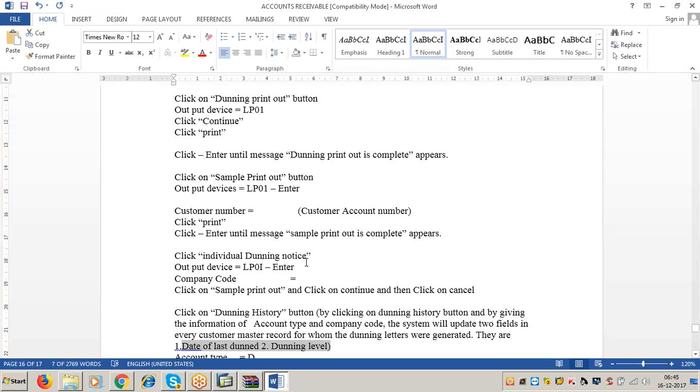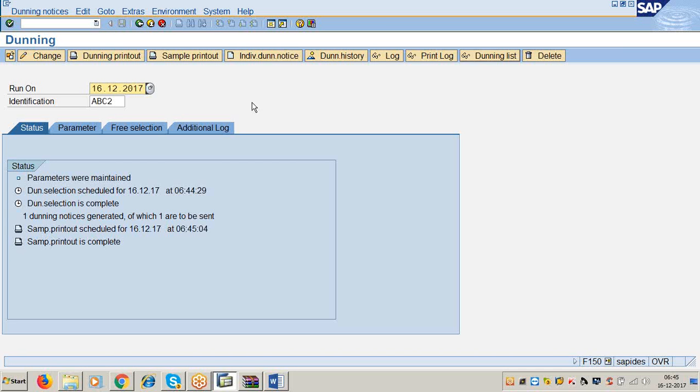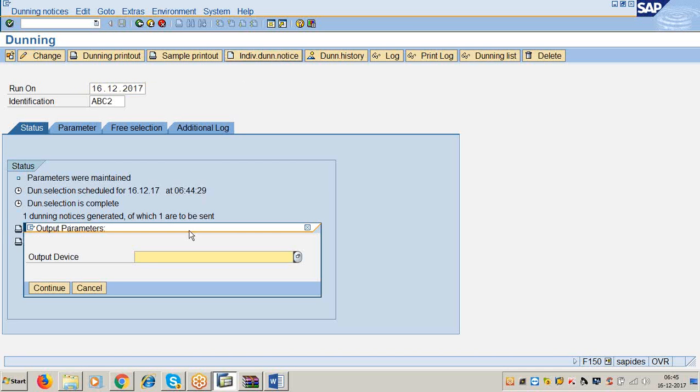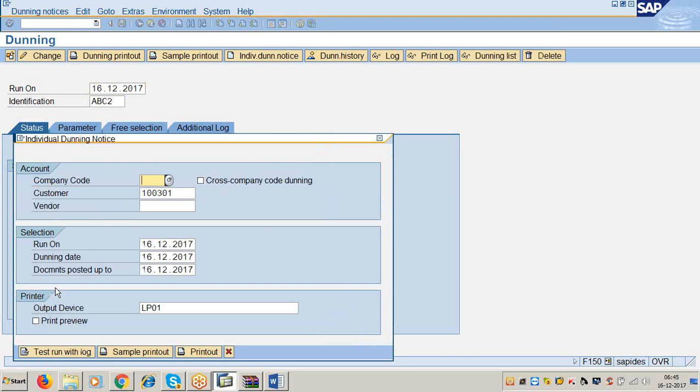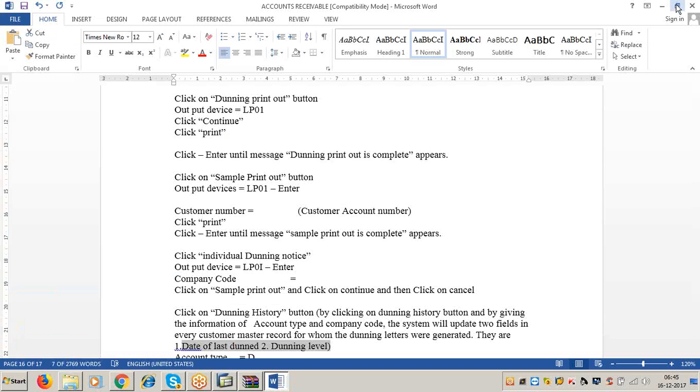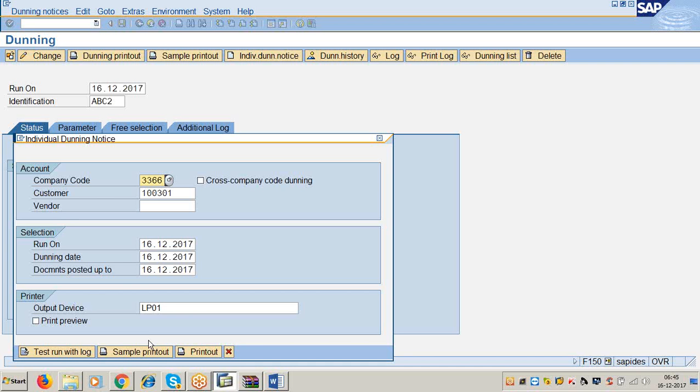Then click on individual Dunning notice. Output device LP01. Click on continue. Company code 3366. Click on sample printout.